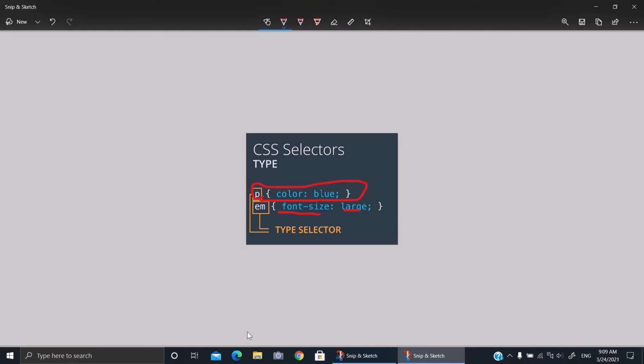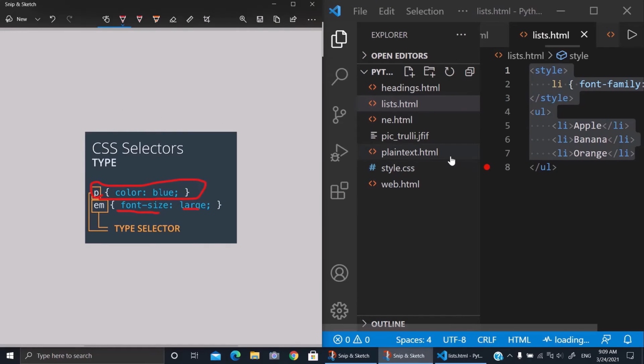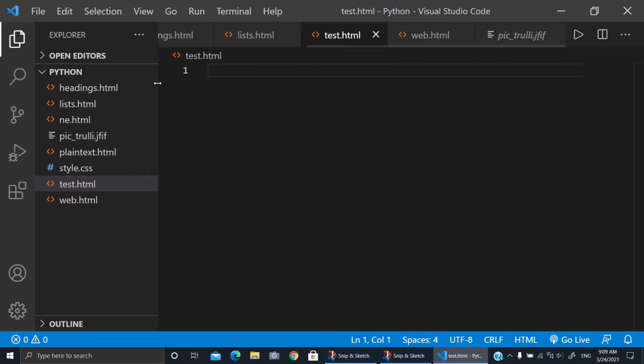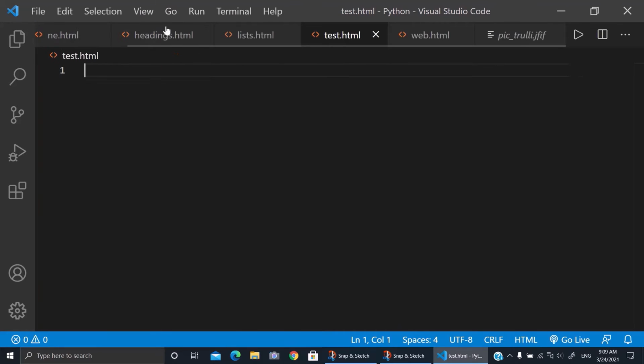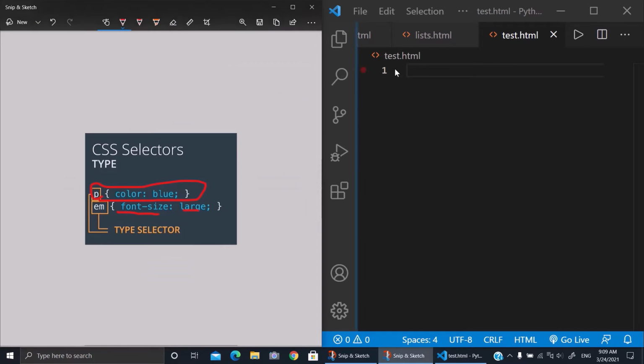Let's try it in Visual Studio Code. We can try doing that rule. You can just divide the screen. Here we can go to test.html. Here we can divide our screen and make an example.